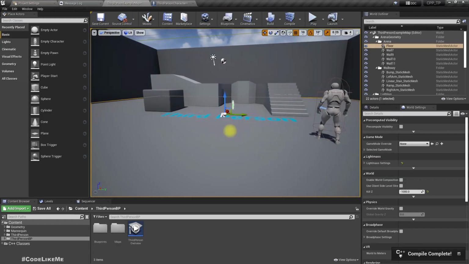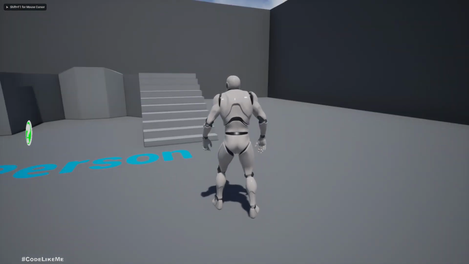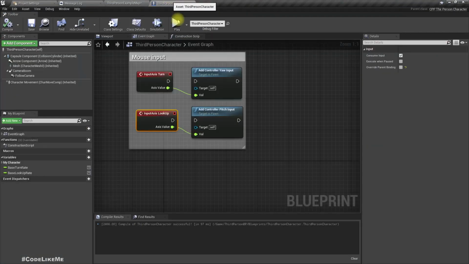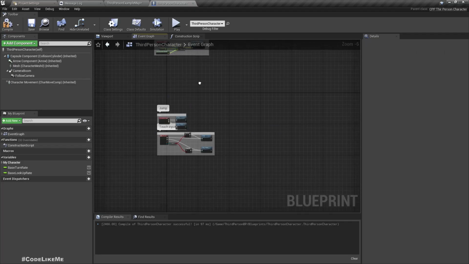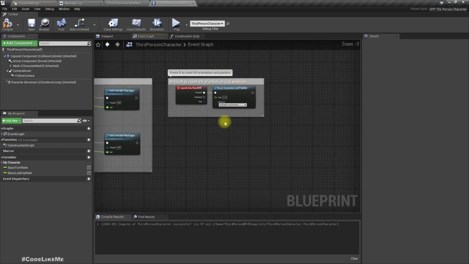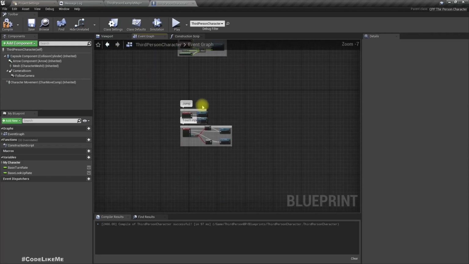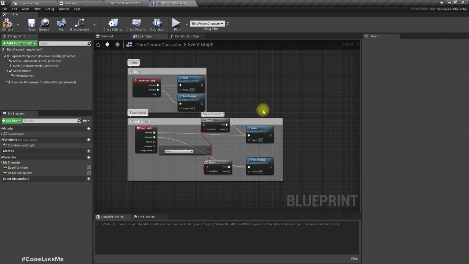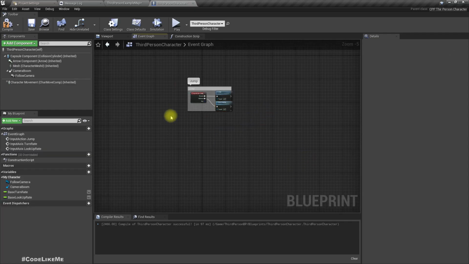Right, now if the mouse input is working, that means our C++ code is working. Cool. Now I'll delete the mouse input as well. So now we have gamepad input and reset VR items. I'm not going to look into that. Touch input also, that's not important here.